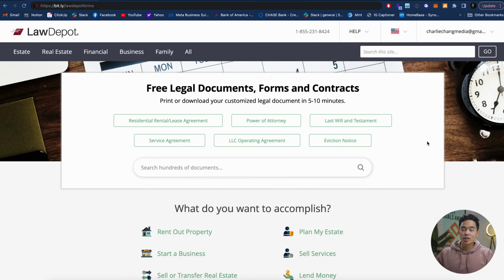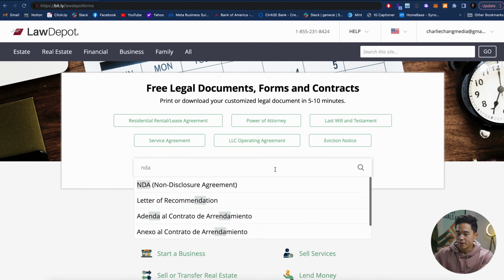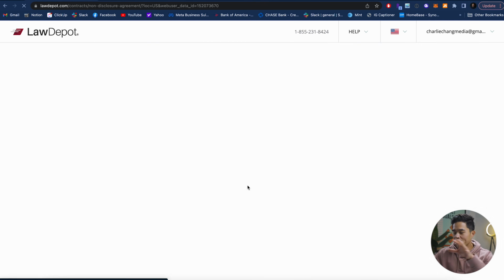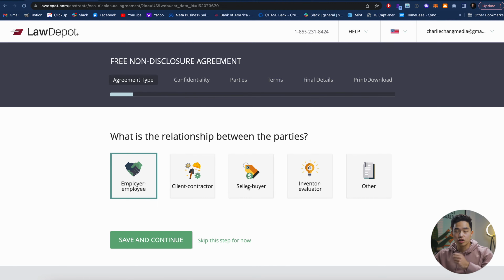And if you click on that, it's going to take you to this exact page on their website. So basically what I'm going to do is search up NDA. Then I'll bring this up right here. And I want to preface by saying that LawDepot does cost money, but they actually do have a free 1-week trial, meaning you can sign up for that trial, get all these forms for free, and then cancel if you'd like. They also have a really good deal for a 1-year subscription. If you have a business and you're going to be doing forms like this constantly, then I recommend just signing up for that. I think it's about $9 per month for a year.